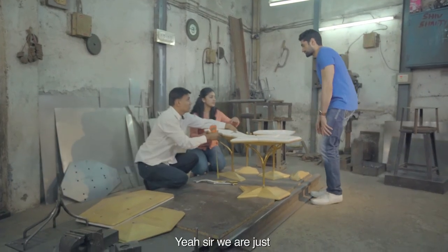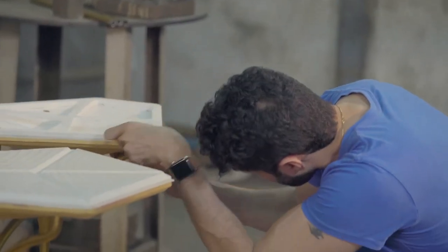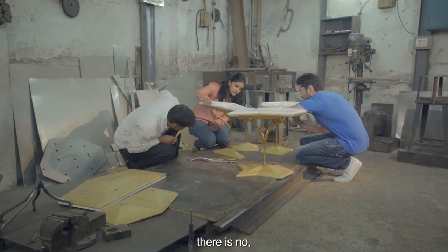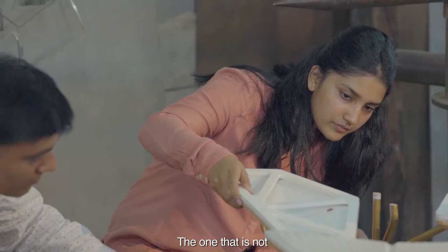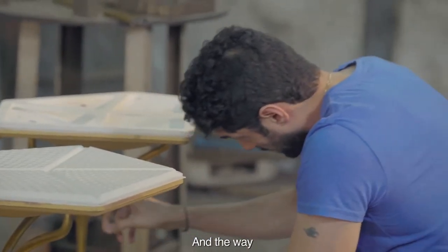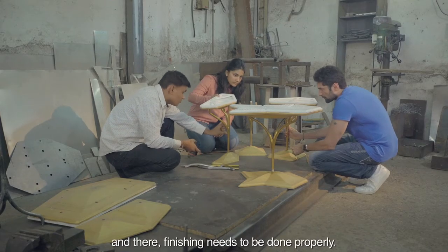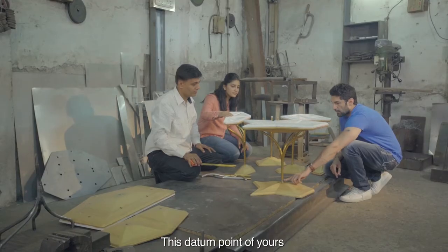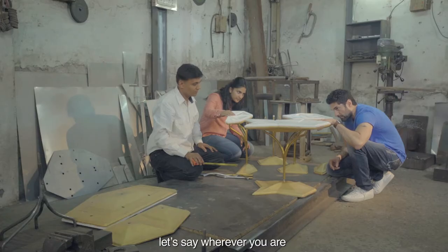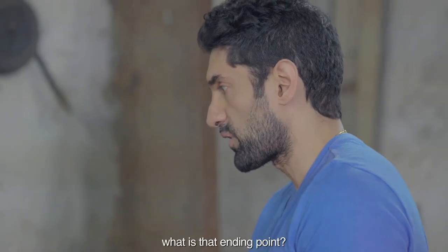We're just measuring the heights, making sure all of them are on the same level. You want to watch out for things like that — make sure there's no gap. The ones that are not coming up need to go inside; they need to blend. This datum point should be the same across — from here to wherever you're ending this receptacle. You have to check all the pieces to find that ending point.